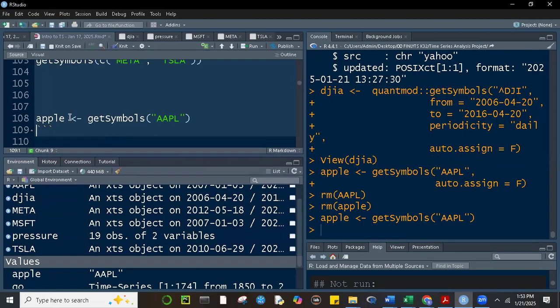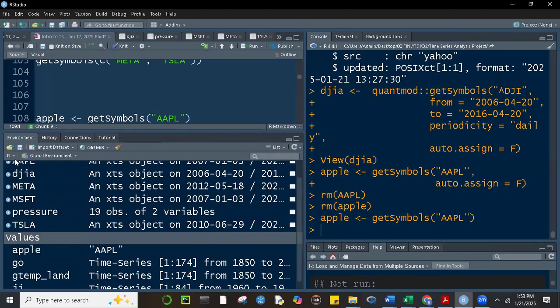So Apple, this name, did not become the stock xts object. The xts object was AAPL here. Okay, it was AAPL and not Apple. So Apple automatically just became a vector consisting of AAPL. It's just like a name.